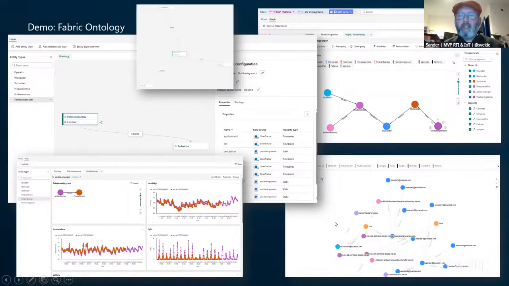So this is the twin cloud with all the instances behind the graph. And so I can query all the relationships which are there at this moment, and combine that with the KQL query language for the time series data behind it. Or, and it's not working, but that's the coolest part.